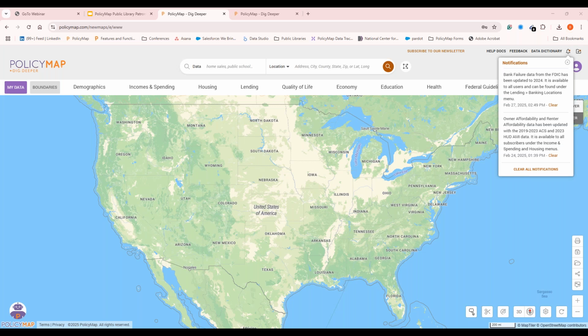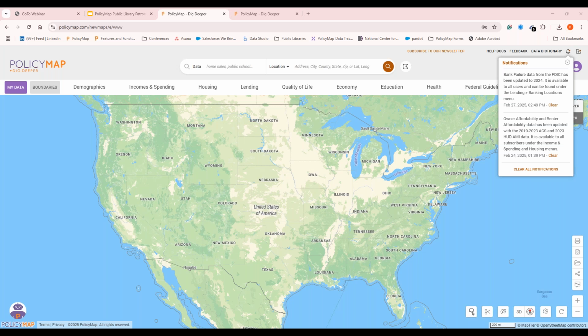Other limits to patron access would be that a patron would not be able to use our self-service address data loader, but that would be available to library staff. And also, patron downloads would be limited compared to the full library staff version.